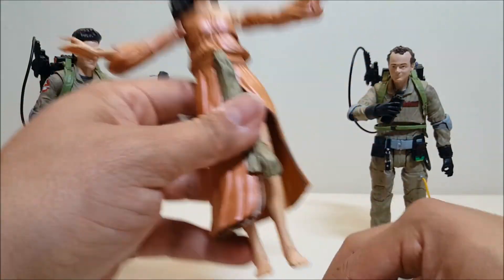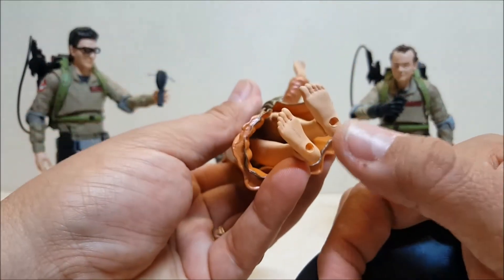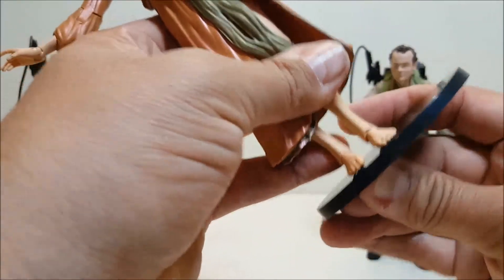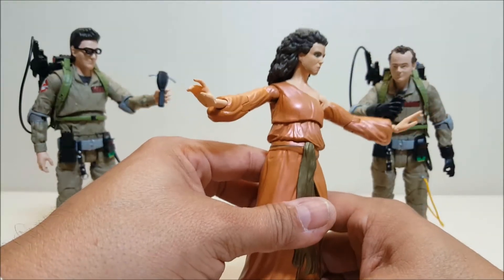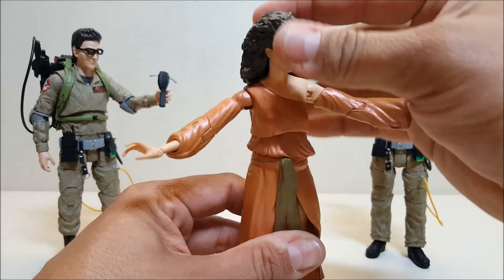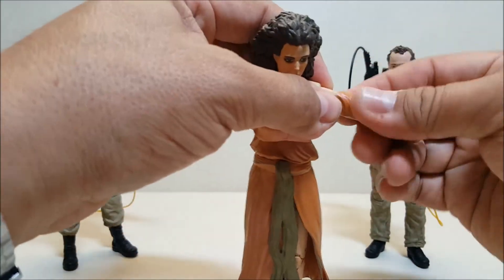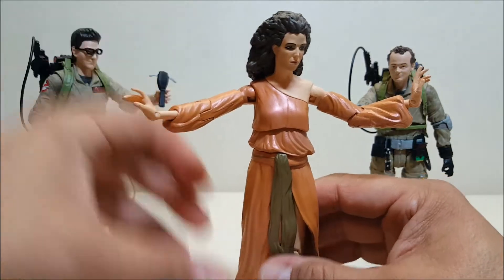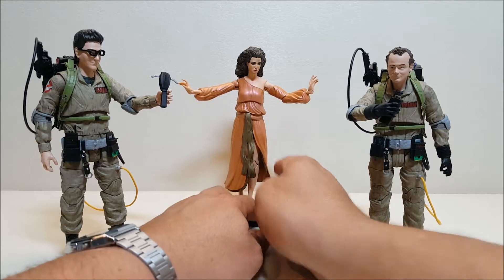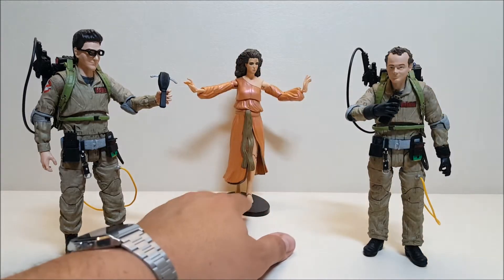This is one figure where I find myself using the figure stand quite a bit. Both ankles have a small port on the bottom and the stand has a small peg. The stand is plain with no logo or writing, but I like that they're relatively small — they're not going to take up a lot of room on your shelves, so you'll be able to get these figures relatively close to each other. I'll give her that pose with arms out, which I just really like, and leave her like that.